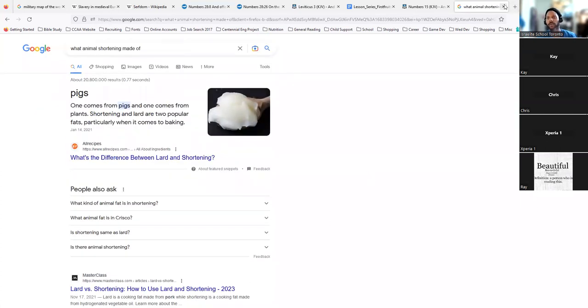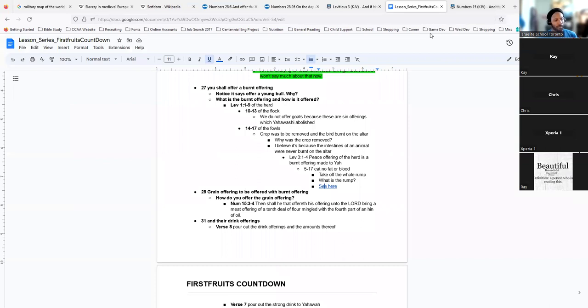I don't believe butter is the same type of fat that is being discussed here. We're talking about the actual inwards, the fat. Can you eat the fat that's on your beef steak? What do you think? I wouldn't eat it personally. I don't think that's the same type of fat that butter is made of. Butter is made from milk fat.